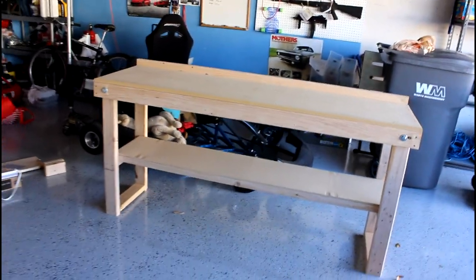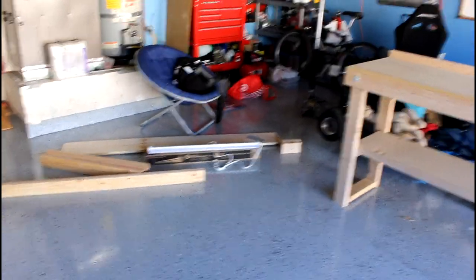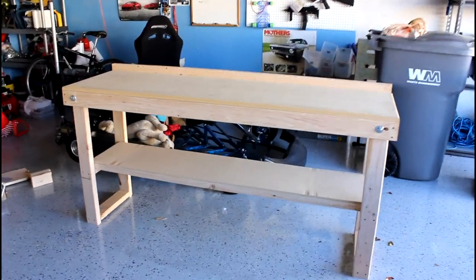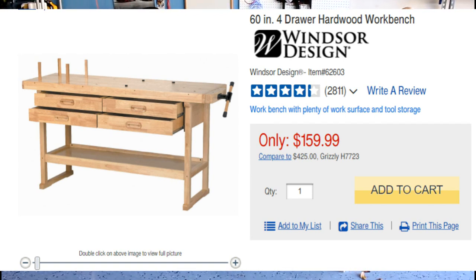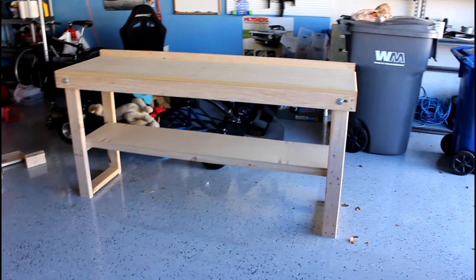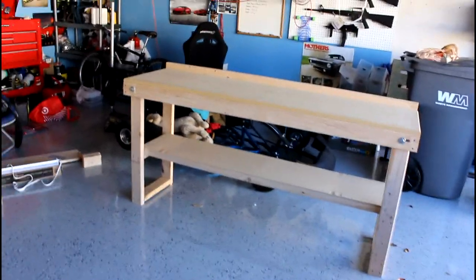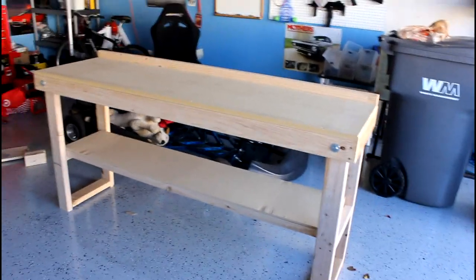Over the past few weeks, I started searching all the different stores, Harbor Freight, Home Depot, Lowe's, etc. Found a few at Harbor Freight that I liked. They have two workbenches that they really sell, one of which is wooden, similar to this one, but it's more for woodworkers, and it had peg holes and different things like that. It was a little bit more than what I needed as far as some of the features. And then they also had a metal one that was nice too, but I didn't want the metal one. I wanted this wood one because I could easily add things to it.